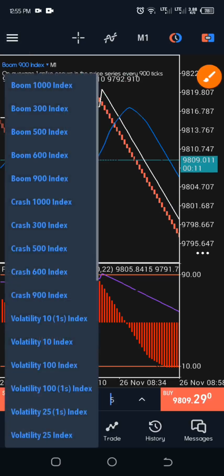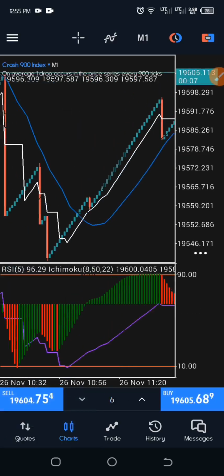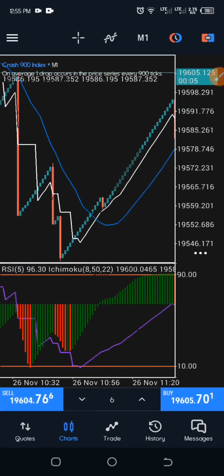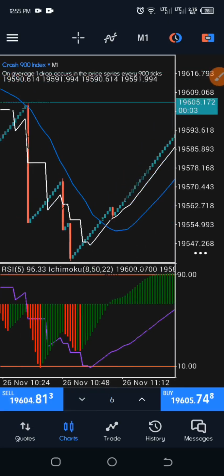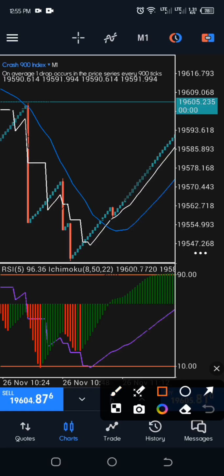Okay, so let's go to Crash, and I'm going to show you guys an example on Crash as well. So we are going to be using this area here as an example for this recent trade. Now the first thing we always want to see is that we check the Awesome Oscillator volumes. Okay, is this changing from red to green? Once we see that it has changed from red to green, then we want to see it come straight to the RSI. Okay, it has to come to the RSI.